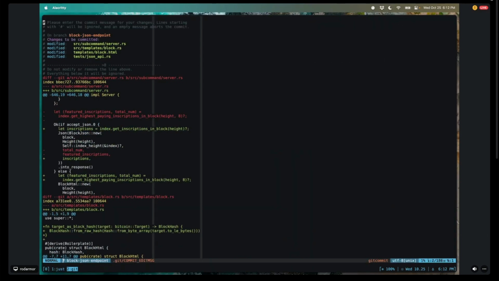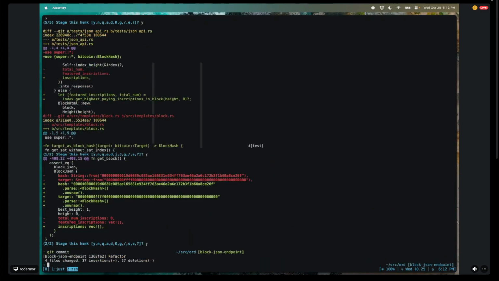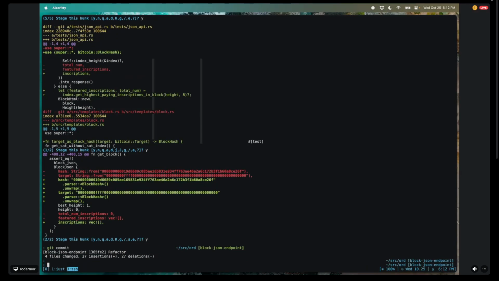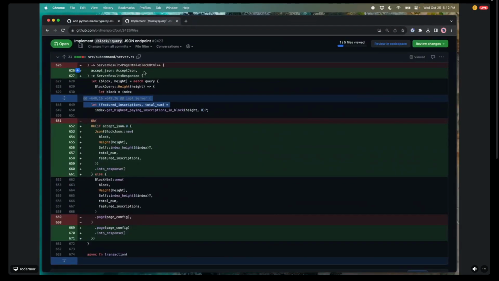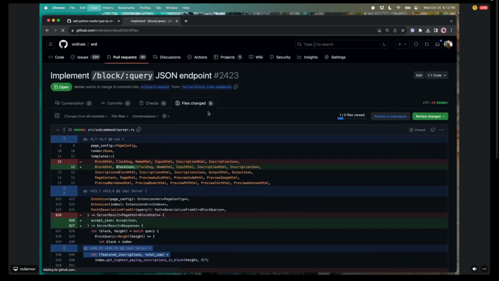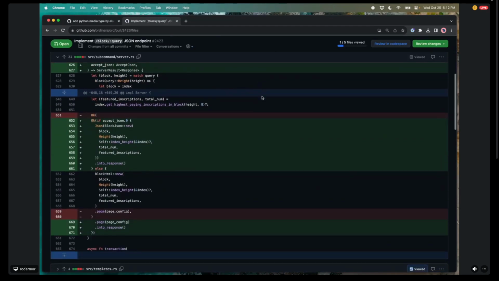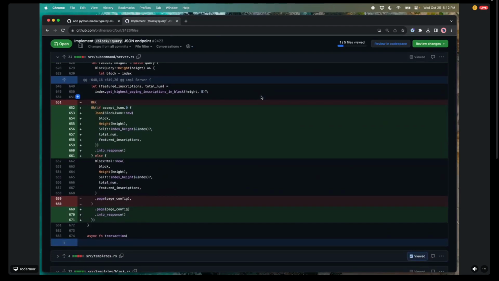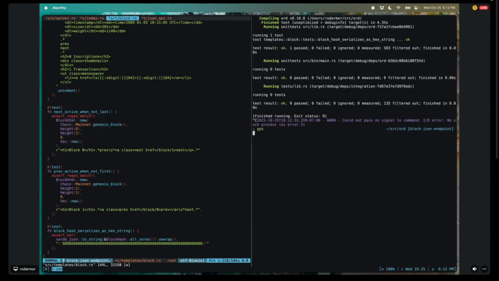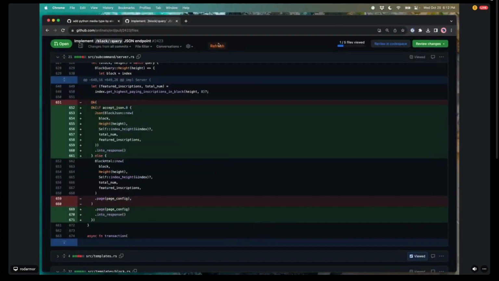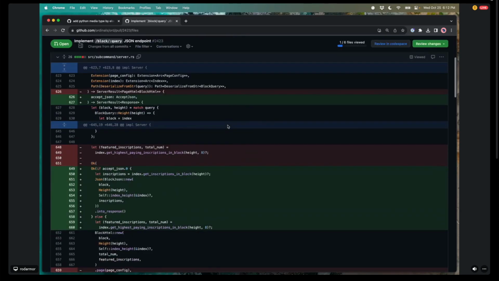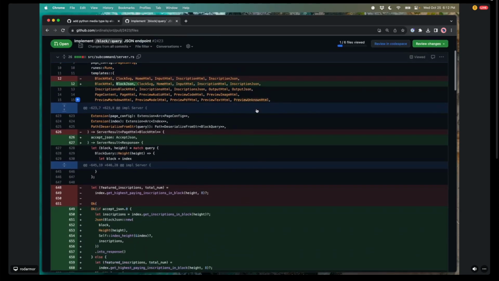You can also run CI. So what exactly was this PR doing? It was just getting the JSON for the block. Yeah, it adds a JSON endpoint to the block route. So you can do .block/query, and it'll get the JSON endpoint for that. This JSON endpoint is basically served over HTTP on the server. At some point we want to have an ordinals daemon mode so that it's a similar kind of JSON RPC as Bitcoin, but that's a little bit of work. So for now it's basically serving JSON over the server.